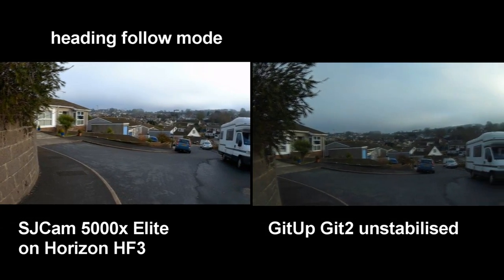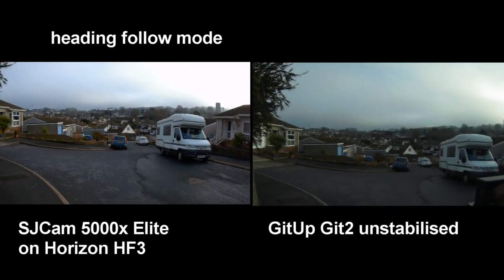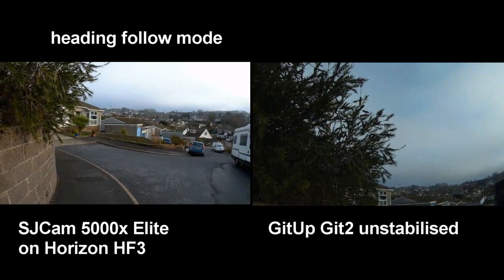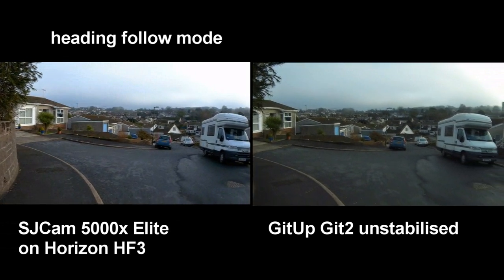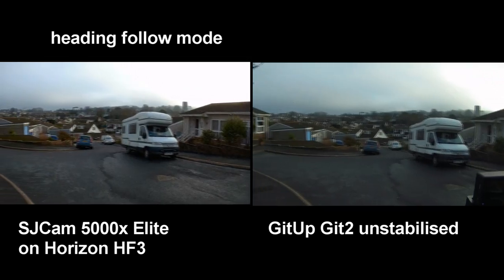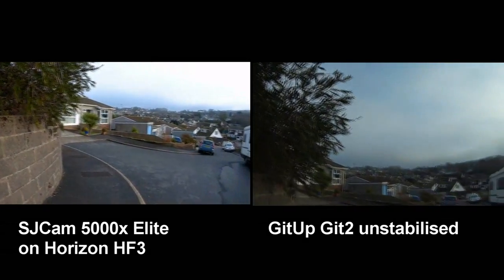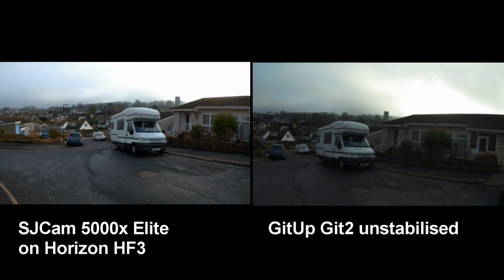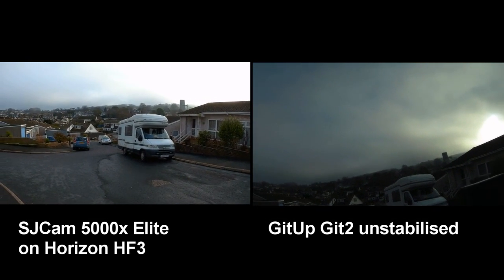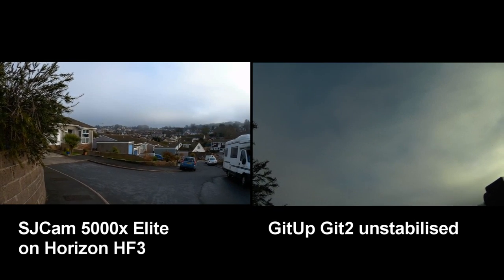Now one press of the mode button, I'm in heading follow mode, so I swing around here and the one that's on the gimbal will be slowly panning and moving. And of course if I do three presses, you'll see me stood here.